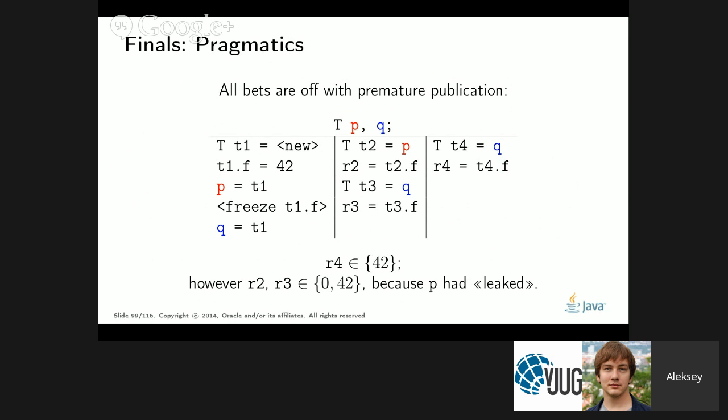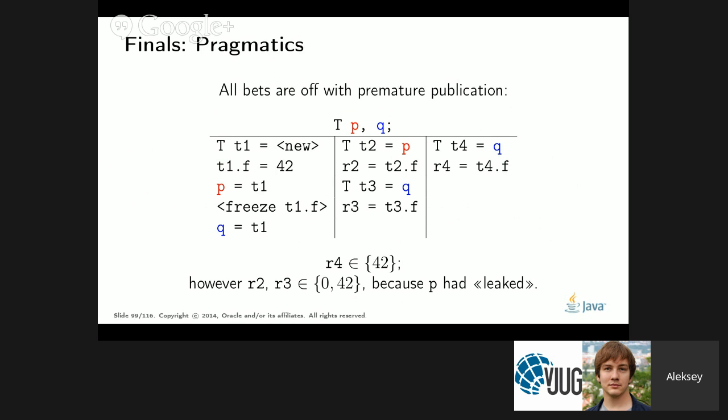So suppose we have the object T and we have two global variables, P and Q. In the first thread we initialize the instance T1, and we do the final field store 42, and we publish prematurely this object into P. Then we have the freeze action, and then we properly publish this object via Q. Then, in the simple example of the third thread, which only reads the instance from the global variable Q, if we try to reason what can we read in R4, we need to construct the path to the write of F 42.